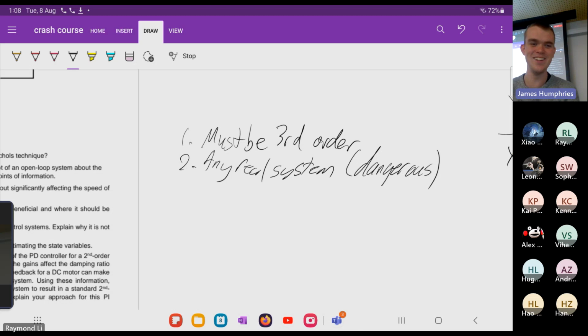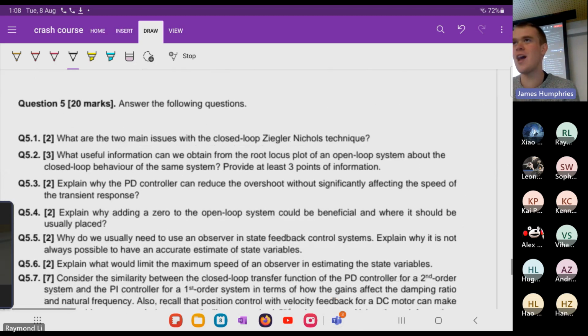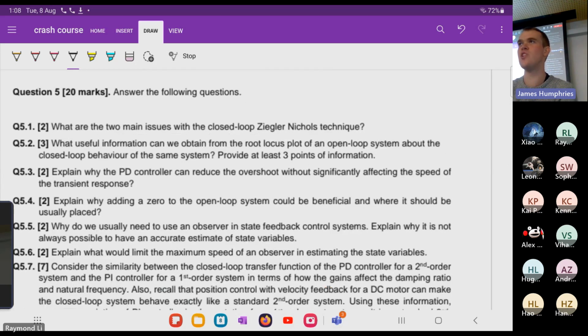What do you mean? Or it's like an actual robot delivering parcels or picking things up and moving them across. It's got to get to the point where it can just keep moving back and forth dangerously. Not very good at all. Okay, so you could do it on a model of the system. Yes, that's why they use it.